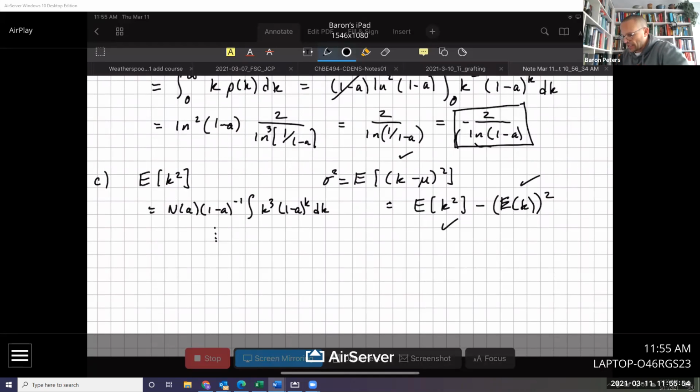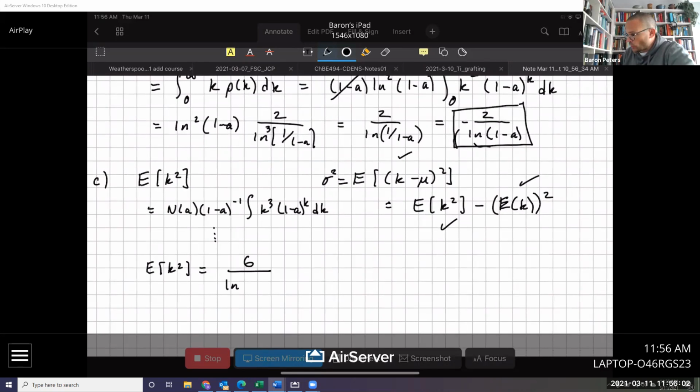And the answer that I get at the end is that the expectation value of k squared is 6 divided by, in my notes, 1 over 1 minus alpha to the power 2, okay, which Zichu wisely would have taken and said that that's negative. In the basement, that's a negative log of 1 minus alpha. And then I'm going to square it, so the negative doesn't matter. And I have log of 1 minus alpha like this. Okay, so that is now the expectation value of k squared.